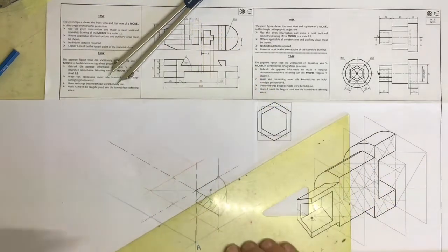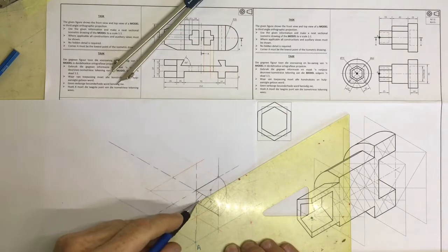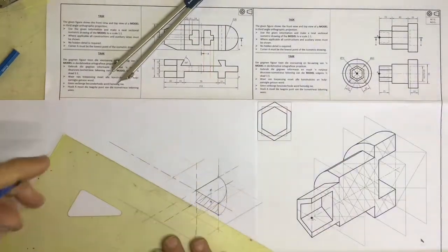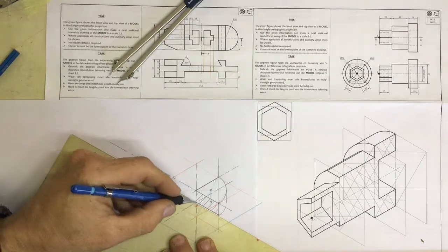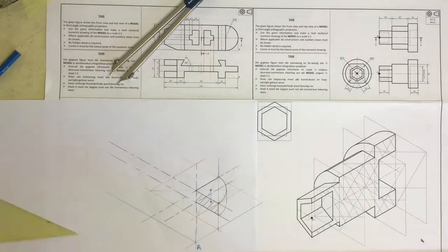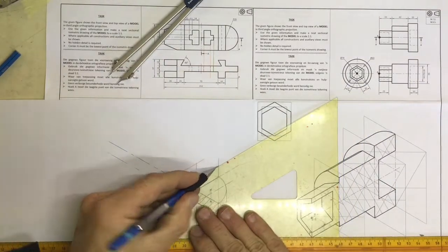You may as well put in the center line over here for the circle. Long dash, short dash, long dash, short dash, long dash. You get the marks for that. You may as well extend your center line coming along here. Long dash, short dash, long dash, short dash, long dash coming out over there. And I can now draw a line coming across over here for that part.